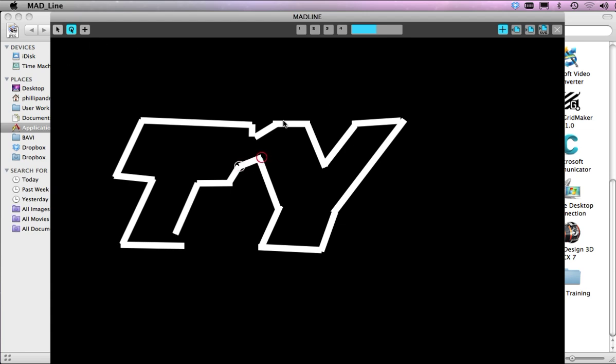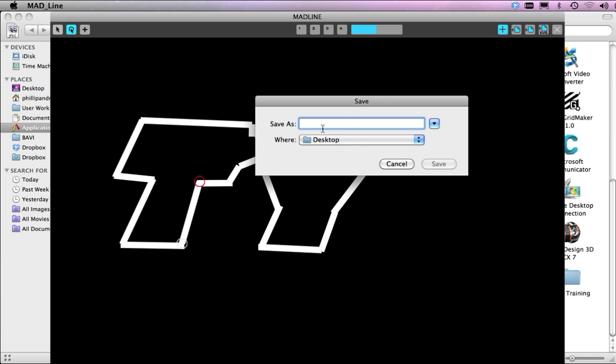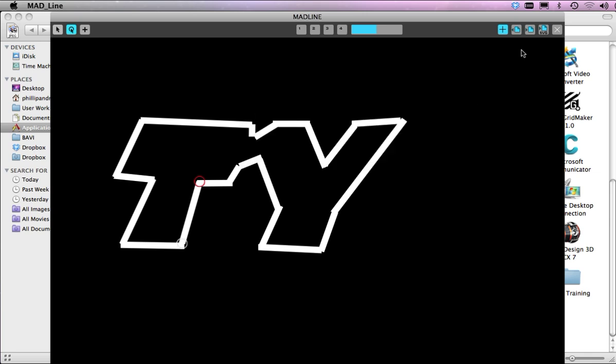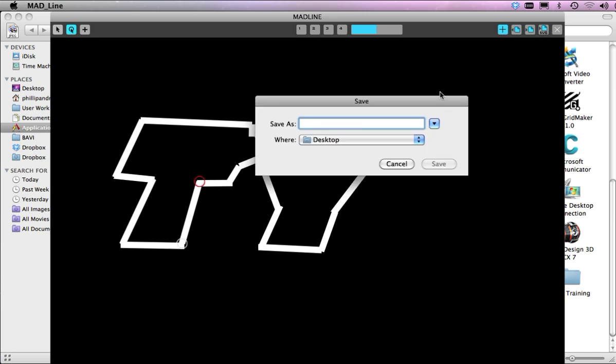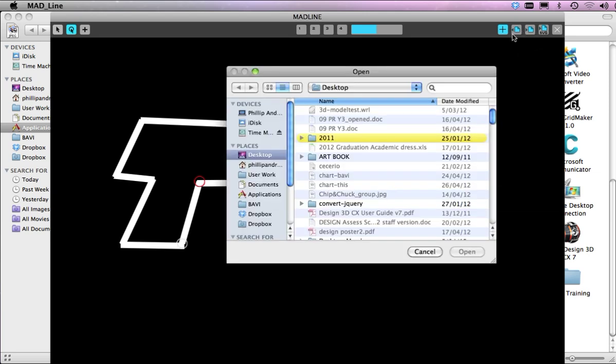Okay, now with this in place, when we want to save these things out with the animations we're going to put onto it, we're basically saving as to wherever. This will be just the effect that we want to create. You can click here SVG, which is outputting it just as a vector line work. You can open it up in Illustrator. And this is where if you want to save something and bring it in later that you've created, you can just import it from wherever it happens to be.